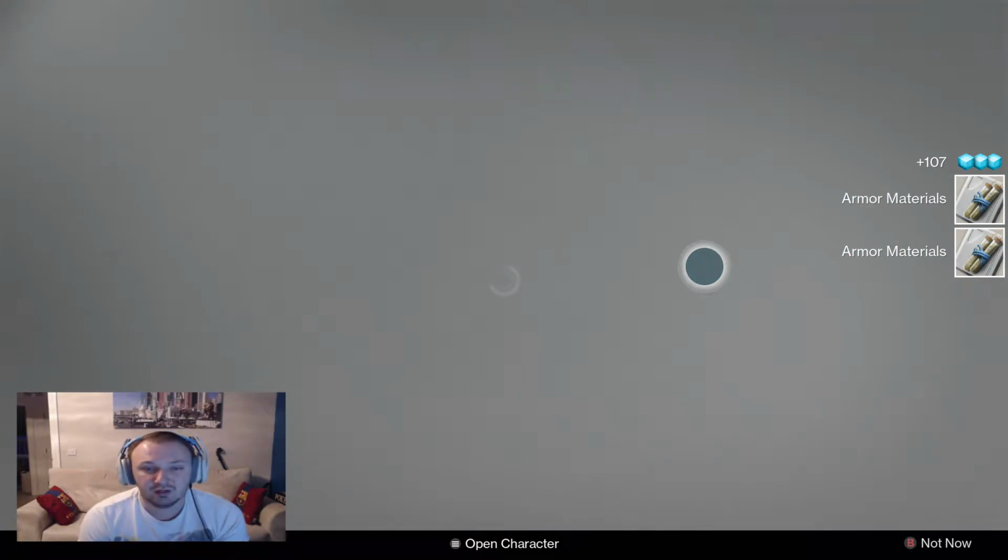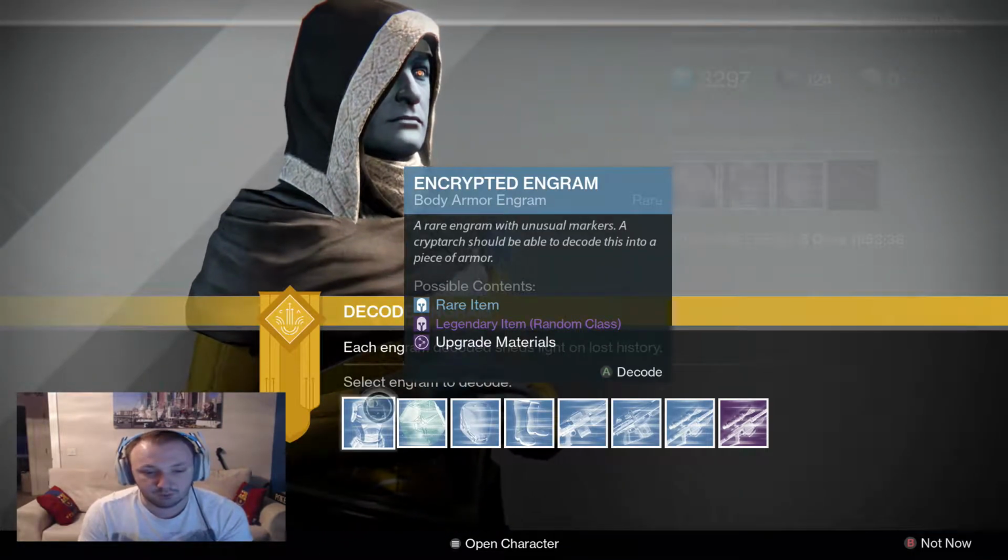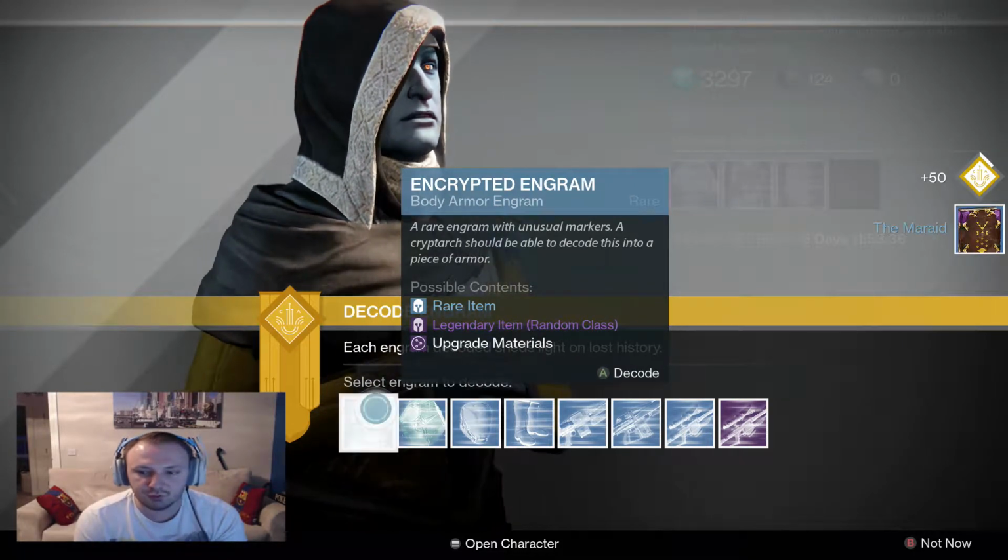Main reason, I don't really use rare stuff, and if it's lower than the light level I currently have, I'm just going to get rid of it. There's no point in me keeping it. So let's move on to the chests.